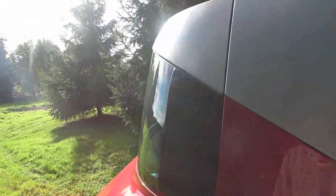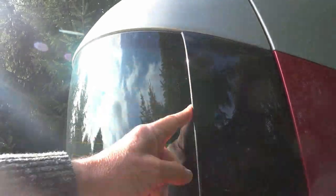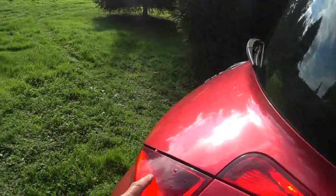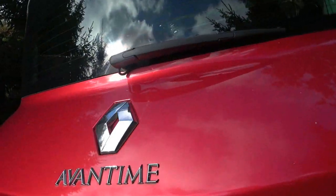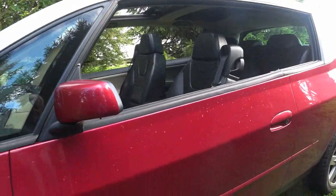I love some of the design features here. For example, these are plastic claddings. That's aluminium, that rail, but it's a plastic cladding. This little part here, look. A vent coming down on the end there. That's plastic, the black. It makes the window look as if it goes further back. And the lights. These diamond shapes. I mean, just so unusual. So really, it's a design exercise, in my view.